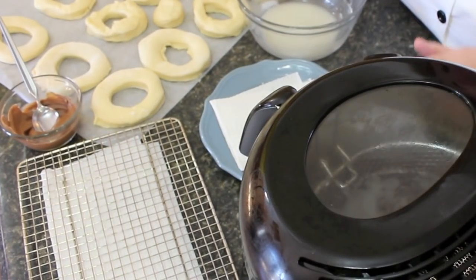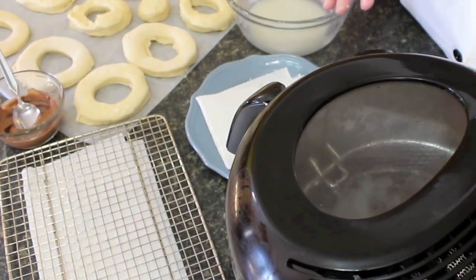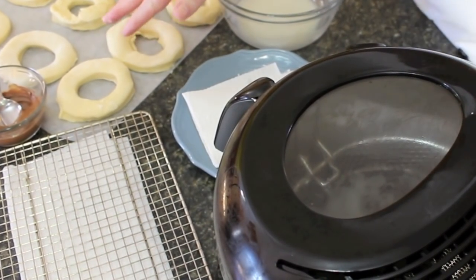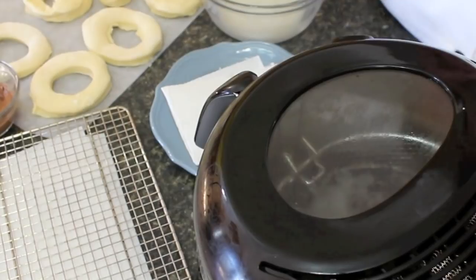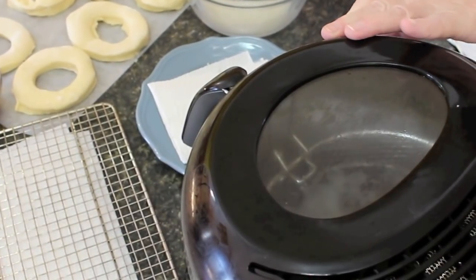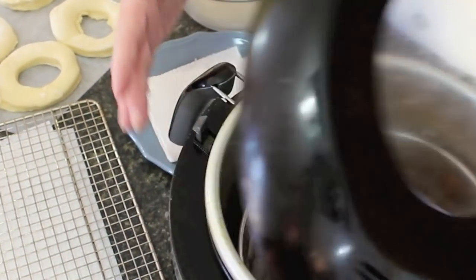Okay, so when you're ready to deep fry, you got your deep fryer ready. I'm not going to lift the lid yet. Then you got all your ensemble. You got your donuts that are rising. I've still got a couple of minutes there on all the rest, but these here are ready to go. I got some chocolate melted. We got our glaze. I got some icing sugar, some candies. You can deck these off whichever way you want.